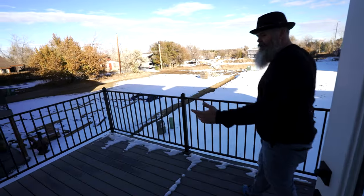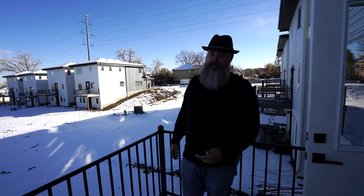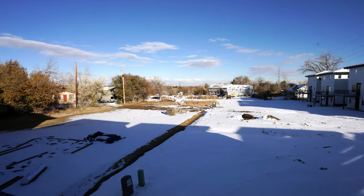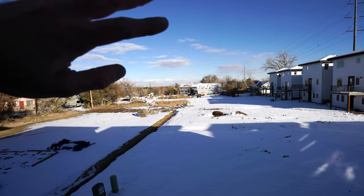Check out the balcony out here — maintenance-free decking, wide open. You gotta have maintenance-free decking in Colorado, it's a must, because it just gets pounded and hammered with the sun. These duplexes are really nice. You've got incredible views out here — you can see the whole entire plains, and downtown should be right over there.